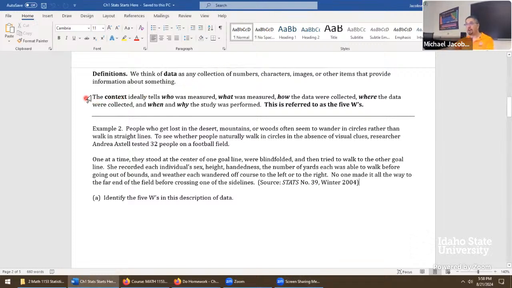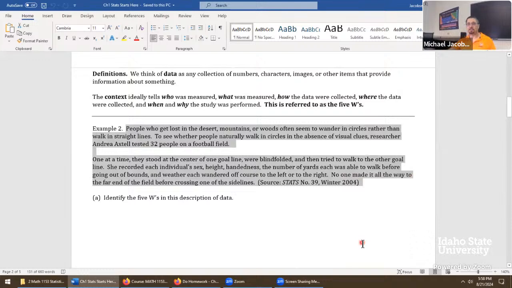I think this problem is actually kind of tricky. You won't see this question very often in this class. You might see it as a quiz. We'll see what our first quiz looks like. This is a problem on the homework assignment, but what this is more about is a way for us to take a look at a statistical problem. They all look about like this. It's just a whole bunch of information. We have to dissect it, figure out a lot of different components of this information. And that's the purpose of the 5 W's and how, to see what is going on, how to break apart a word problem like this one. So let's give it a try.